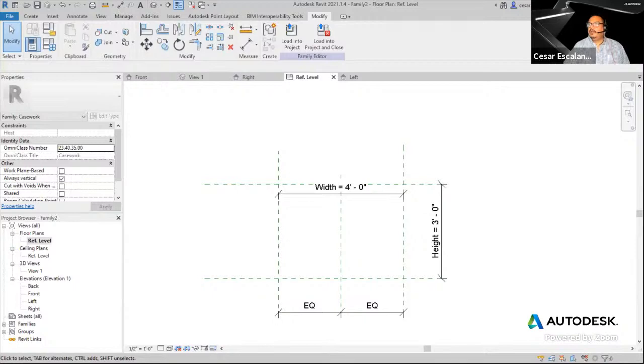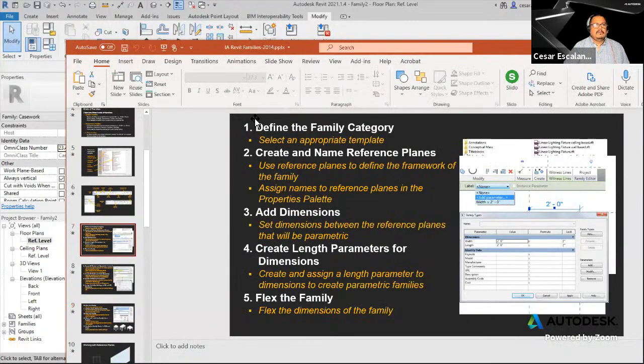All right, so in the sequence of commands, a lot of things were predefined for me. When I open the casework category, there are already reference planes, dimensions, and parameters. So all this slide of instructions is already done for us.